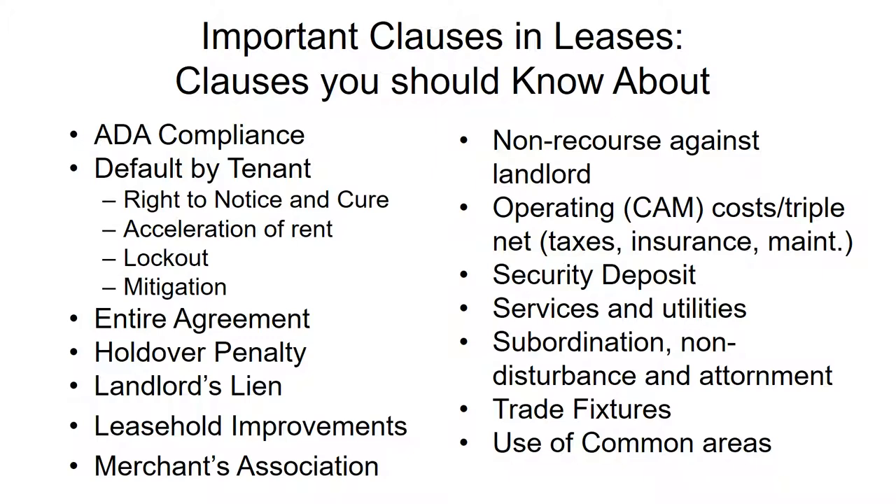Use of common areas can be an issue. Sometimes common areas in an office space are not available during the hours a chiropractor may want to practice — a typical office space may close at 6 p.m., but a chiropractor may want to see patients until 7 or 8 p.m. Similarly, office spaces may not be open on weekends, but a chiropractor may want Saturday hours. Pay attention to any limitations on common area use and make sure they are consistent with the way you want to run your practice. If not, ask that the lease be changed; if it can't be changed, that may not be the right space for you.